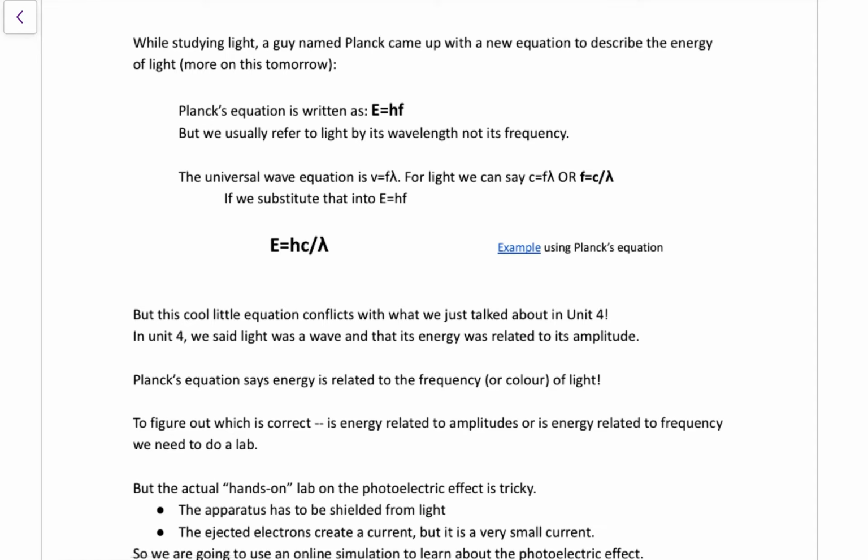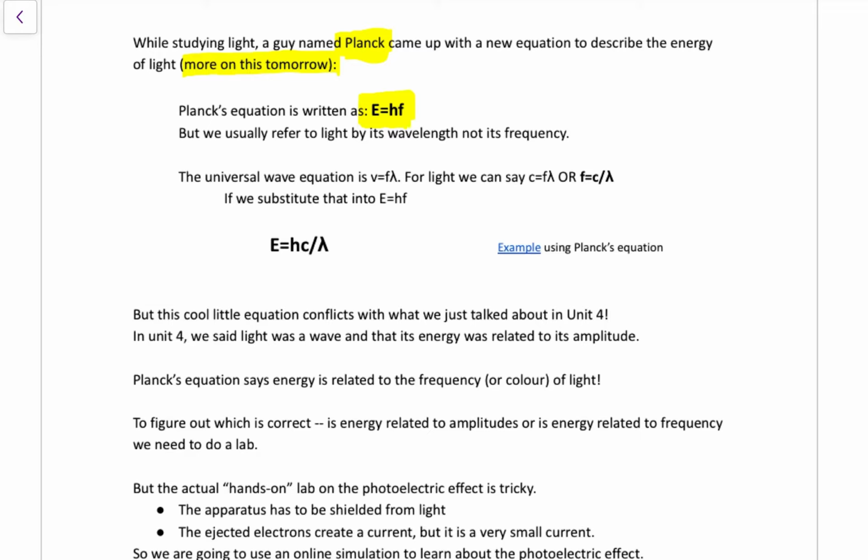All right, here's how we're going to use the photoelectric effect. We'll talk more about it in the next lesson. But this German physicist named Planck was a big deal. He was sort of like almost another Einstein, a really clever physicist. He was doing some work to figure out a problem that we'll talk about later, and he came up with this rather simple equation: the energy of light is equal to a constant multiplied by the frequency of light. h is a constant. They name it Planck's constant now. f is the frequency of light.